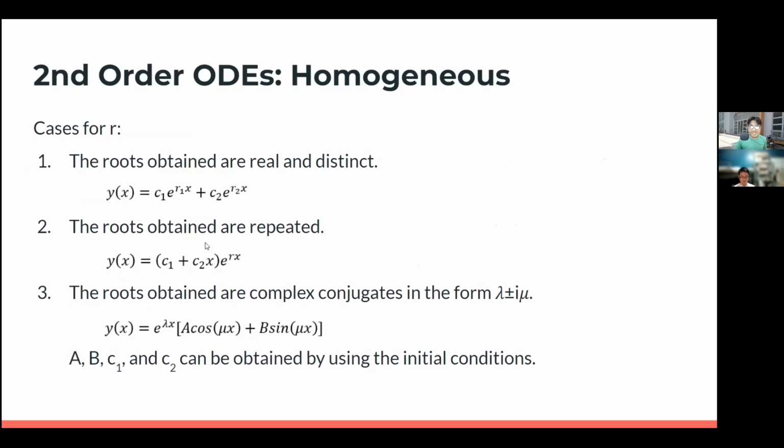So, real. So, kapag repeating yung roots natin, yung form ng solution natin would be in terms of this. And then kapag yung obtain natin na roots ay complex, yung form ng complex natin ay ganito, parang a plus minus bi. Yung a natin yung lambda, yung b natin is yung mu. Yung magiging form ng ating solution ay ganito. May exponential, then dito yung cosine at yung sine.